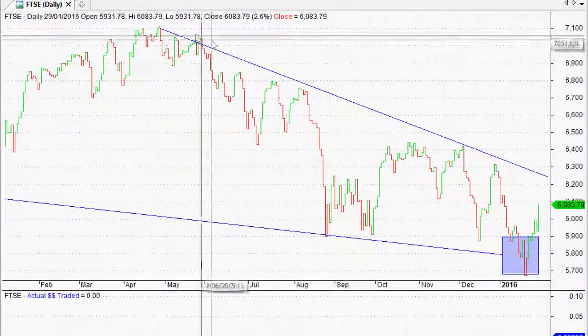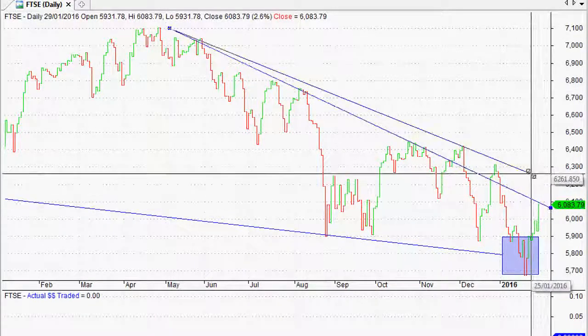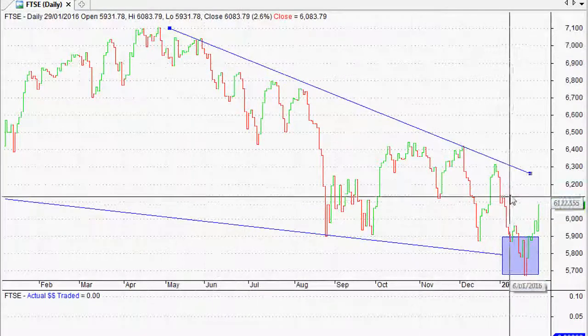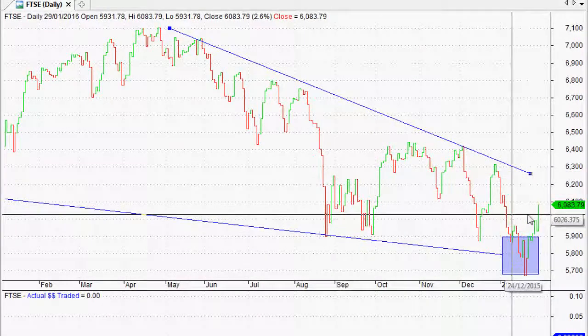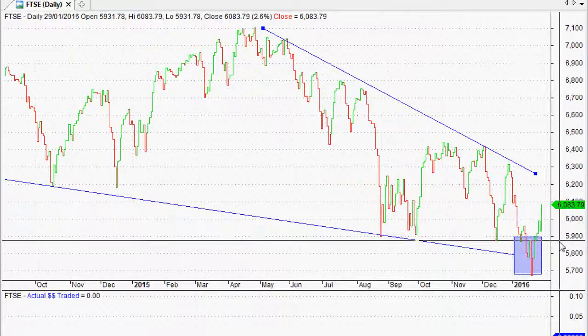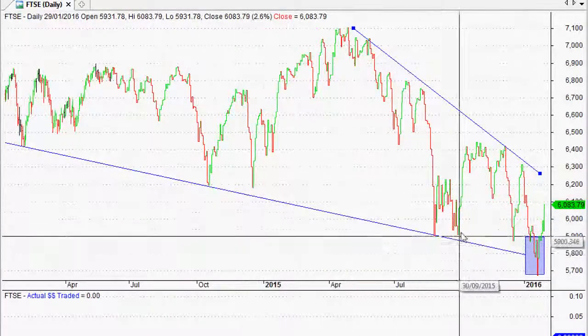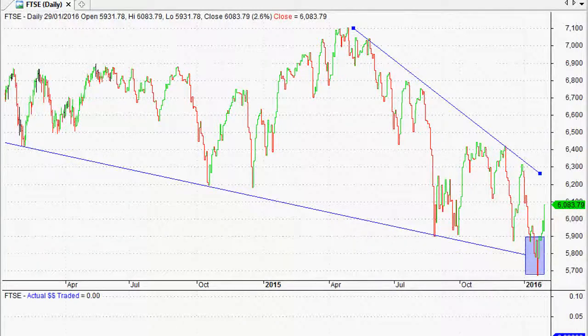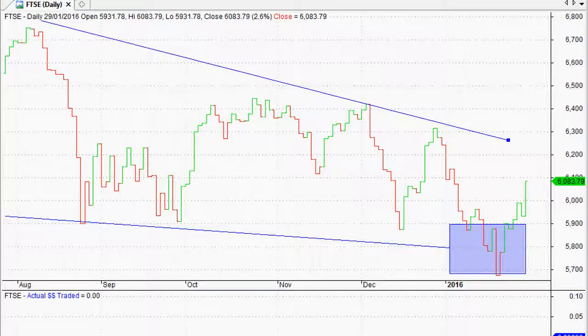Now, again, same scenario, big overhanging resistance. If I didn't move the trend line, very simple stuff. There it is there, still overhanging resistance at about 6,250 on the FTSE. Now, again, same scenario. Look at that dynamic trend line that's been touched 1, 2, 3, 4, 5, 6 to 7 times. It did blast through it a little bit, but ultimately it still found that support.